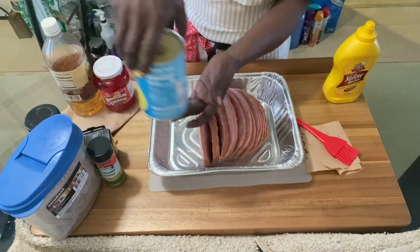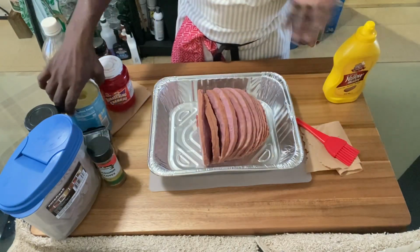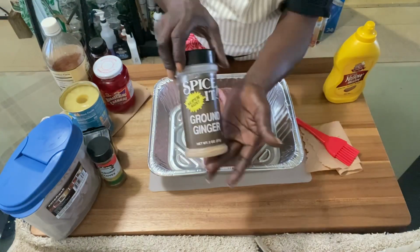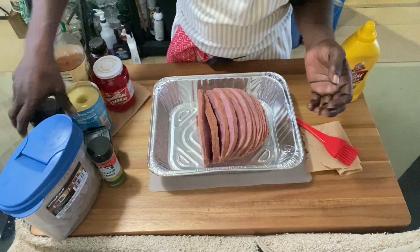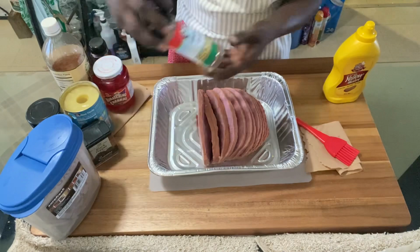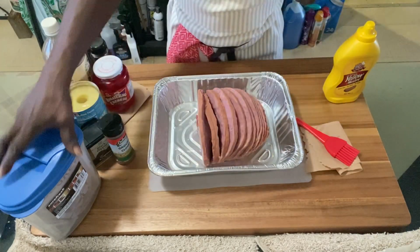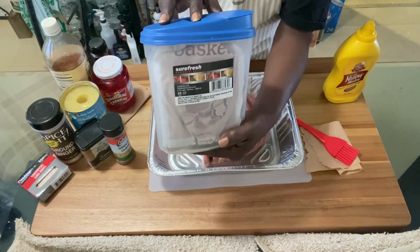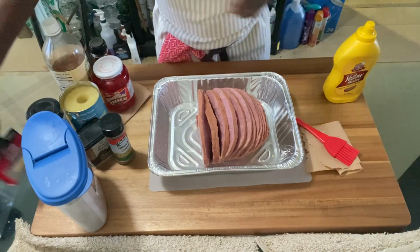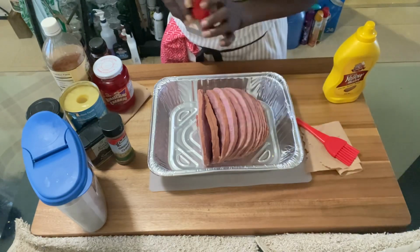some pineapple circles. These are by Libby's. Any pineapples will do. You can do chunks too. I've seen people use chunks. Ground ginger, black pepper, ground cloves, brown sugar. You can use dark or light if you like. And I'm going to be using dark today. And this is, of course, your toothpicks. You need toothpicks, all right?